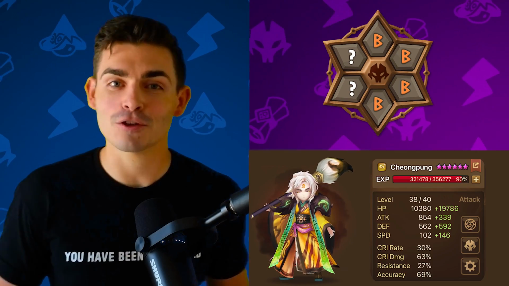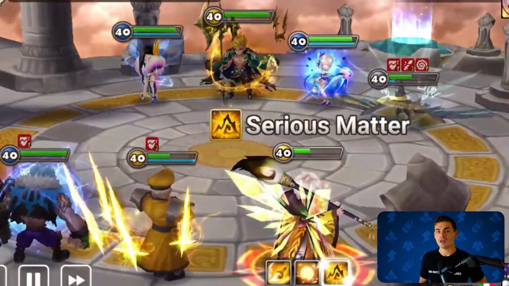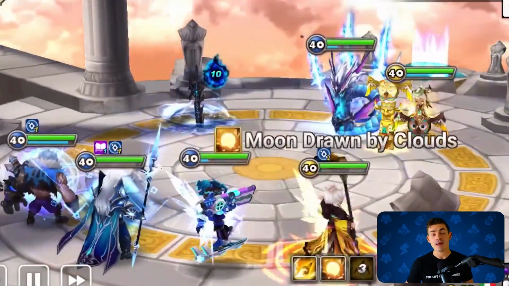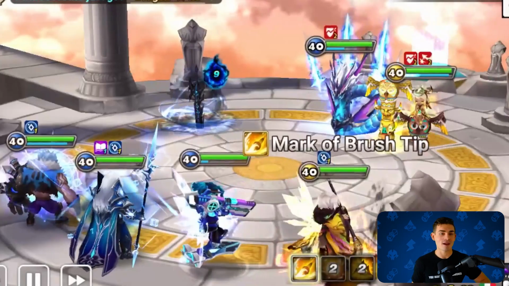Next is Chung Peng, the Wind Art Master. Chung Peng has 3 popular ways to build him as far as main sets are concerned. Violent, so you can get his patented 2-piece combo. Skill 2 into skill 3. That's the point where Chung Peng becomes strip and follow-up. He sets himself up and then knocks him down.